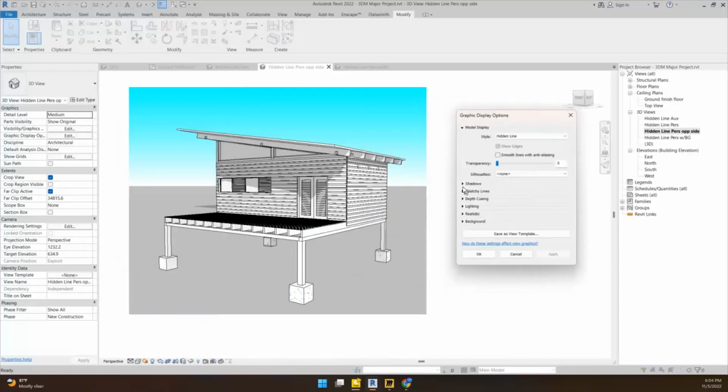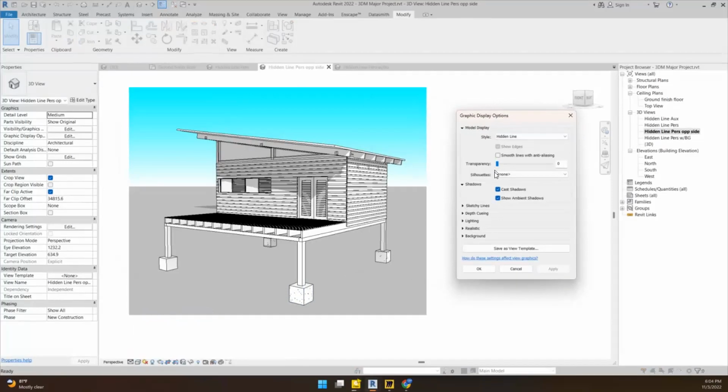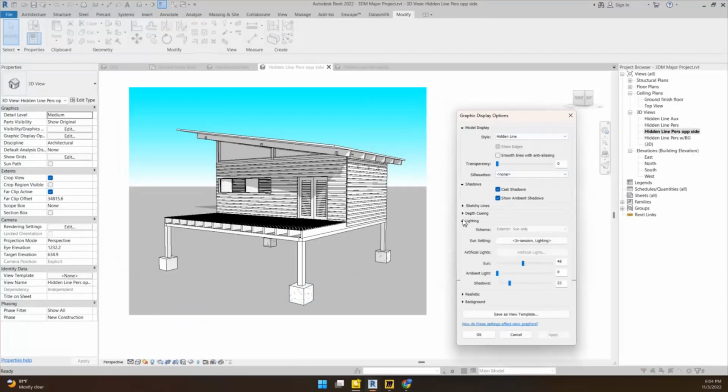So I may go into my shadow settings and I may say, okay, I'm going to take down the brightness of my shadow. So it's very pale. And you can play with other settings here, right?